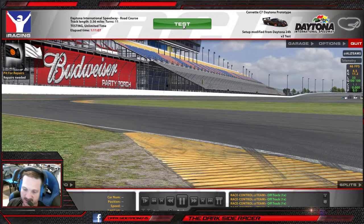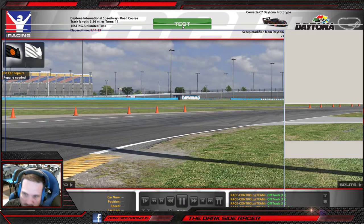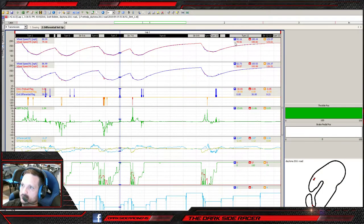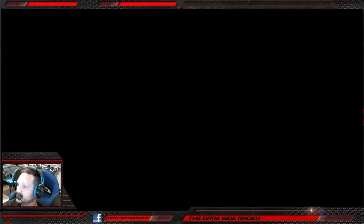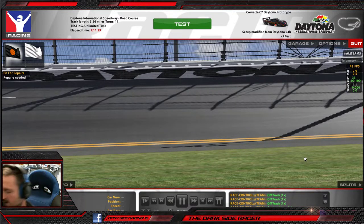But where we are now in the setup is there's enough things wrong that we can make a good assertion that all three of these adjustments are going to put the car in a much better state. So, all right. We're going to try and eliminate all that stuff. So back to iRacing, and I'm going to go back to full screen.